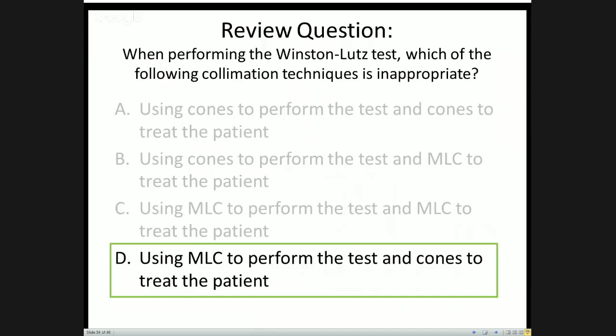And as far as the software for analyzing the Winston-Lutz, we don't use software for evaluating our cone-based Winston-Lutz tests. For MLC, I think that's probably a good idea. I don't have any experience using any of those programs, so I encourage you to try reaching out to somebody else, or maybe somebody else can chime in if they have experience with that.